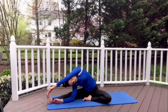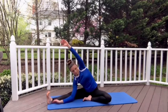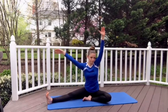forward. This way you'll get the most out of your stretch and feel a great stretch in your left side body. If your left hip has come up off the floor as you've been reaching for your toes, realign your hips to be in the center. Slowly release those toes and come back up to the middle.